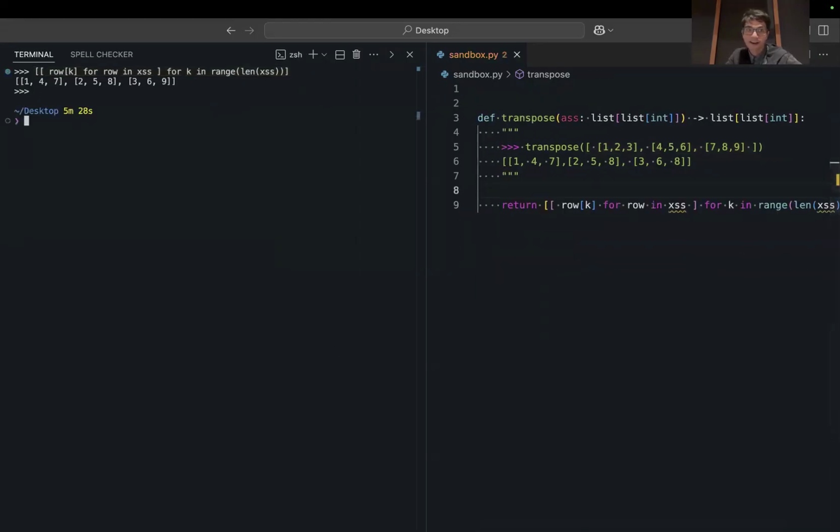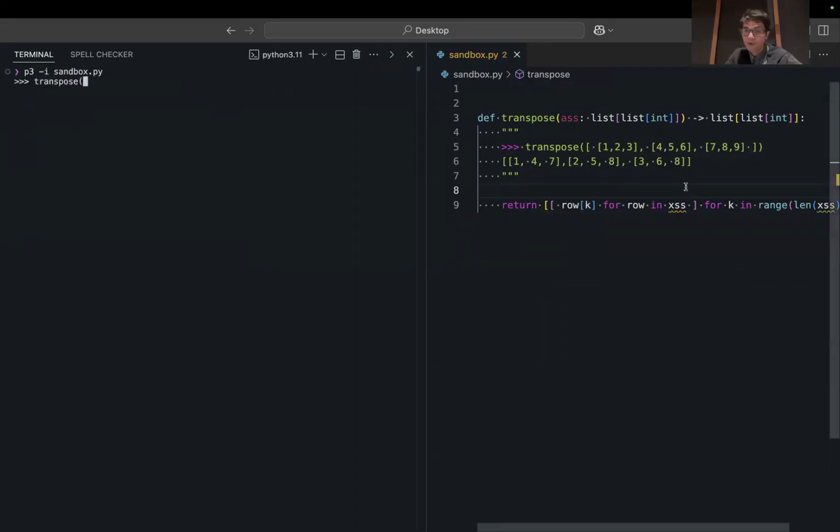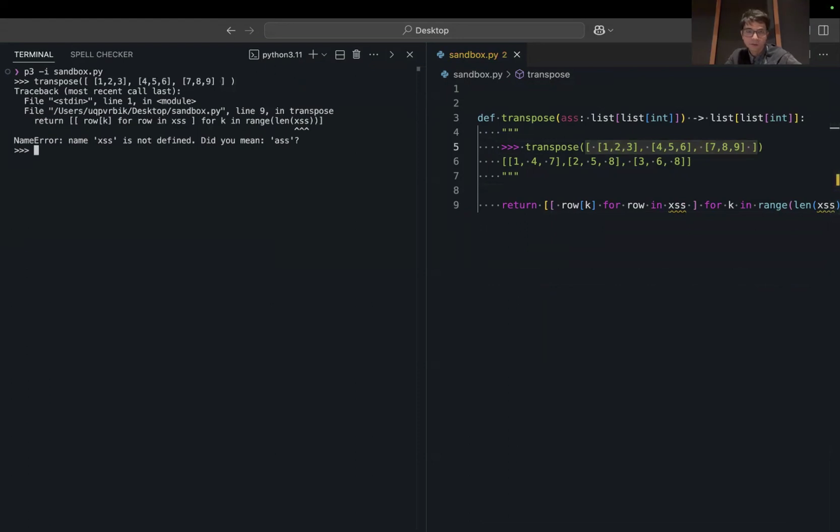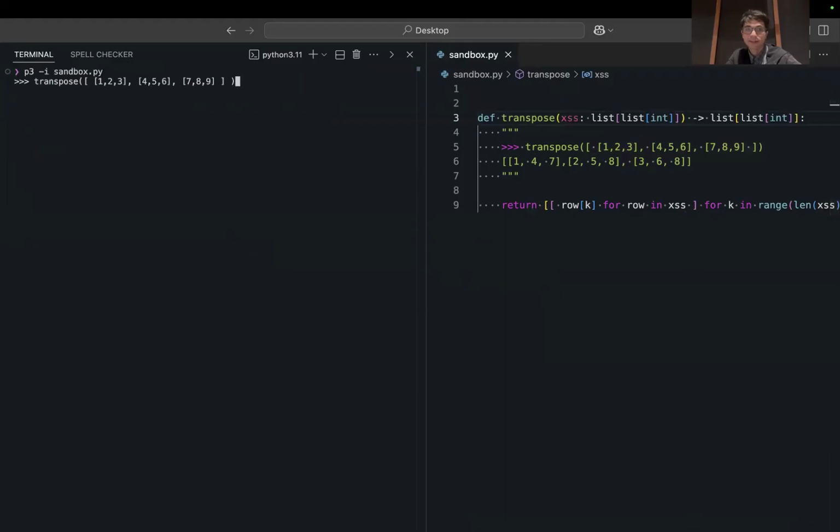Okay, so I'm going to do that there. Can we transpose this? Did I mean a? I'll just change that to x's. Can I transpose that? Sure can. Let's add more. 1, 2, 3, 4, 5, 6, 7, 8, 9, 10, 11, 12, 13, 14, 15, 16. Matrix transpose in one line.